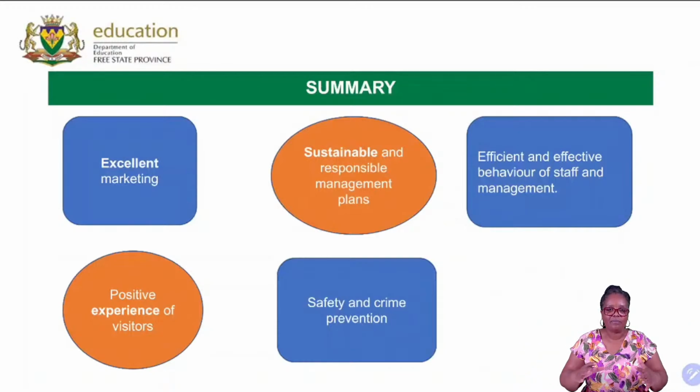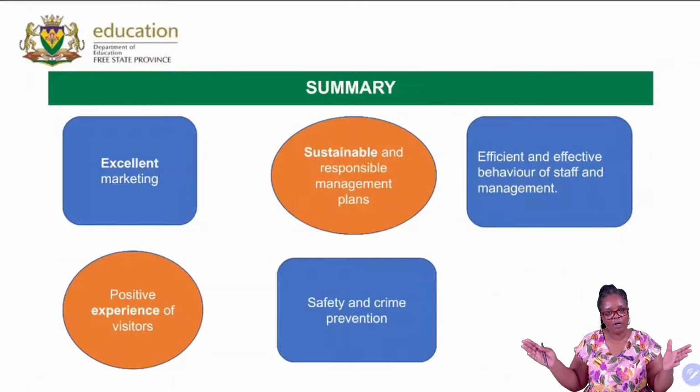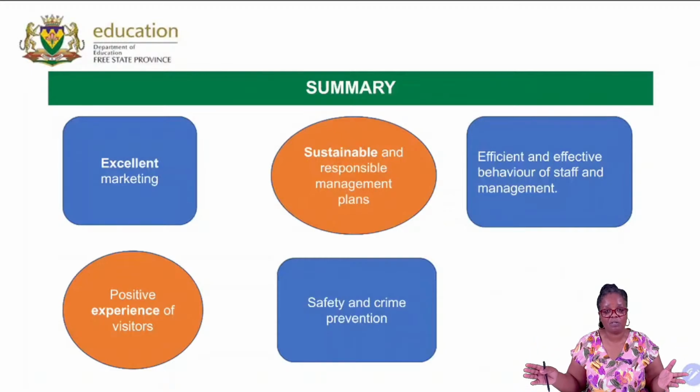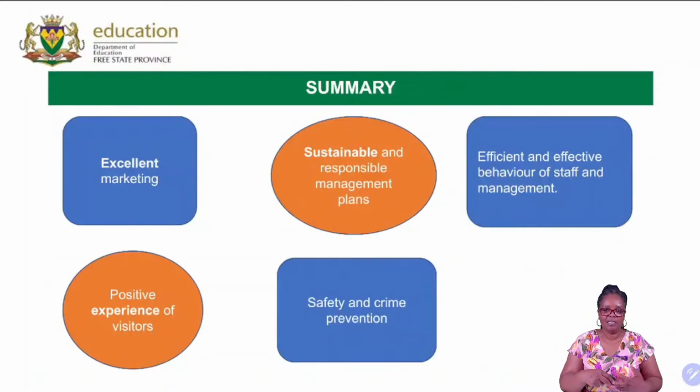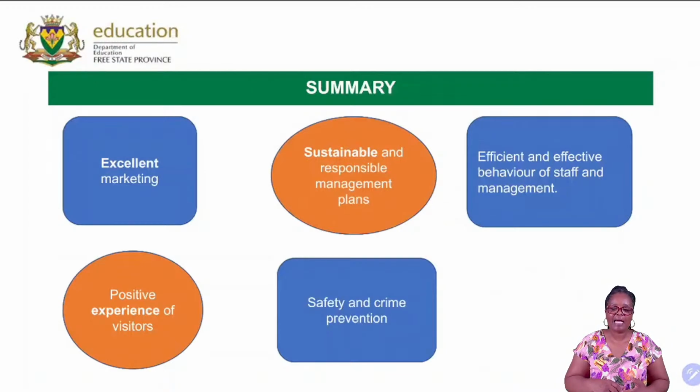So when they come, just take one tourist. They have to pay for transport. In the transport, there are people who are employed there. Think about all the modes of transport and the type of transport. For the tourists to come to our country, they use transport. They pay for transport, and there are people who are employed there. When they arrive, they pay for accommodation. There are people who are employed there, and they go to attractions. They pay for entrance fees. They pay for activities. All about income. That's all about money. You understand?